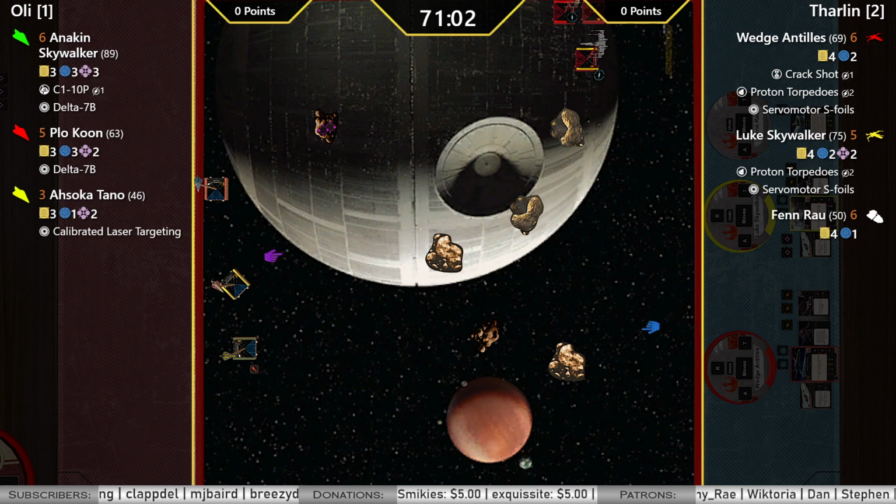Normally I like to match the ship bases with the primary color on the ship. So maybe Plo would be blue, Anakin would be yellow, Obi would be red. Oli, however, is playing on a campsite on mobile internet. So we're taking it real easy with messing with the ships and getting this game going. Pay no attention to that 999 ping. It's fine. It's gonna be fine.